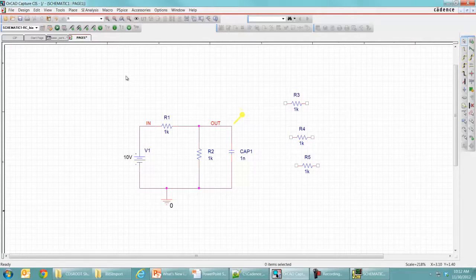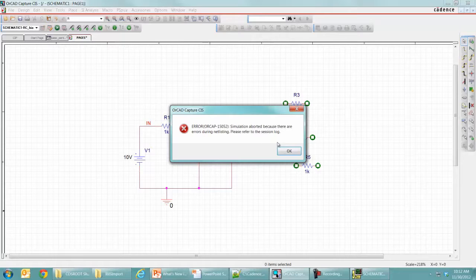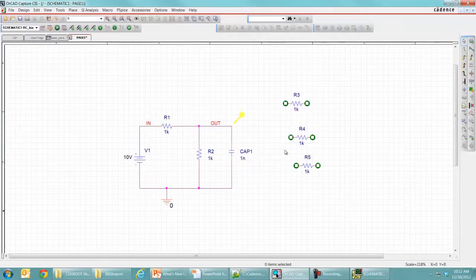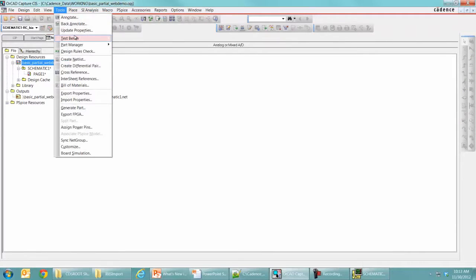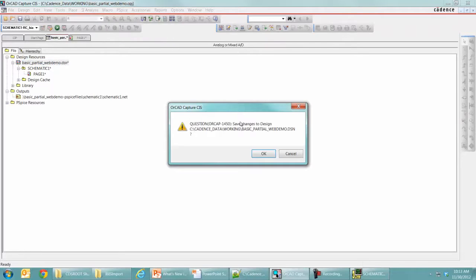So without test benches, if you simulate this, if I hit run here, I'm going to get an error saying that there's a bunch of parts that are not connected. You've got to check those out and get rid of those, or connect them, or attach models to them, or something. But in my case, I'm just not interested in those. I want to keep them for the board, but I don't want to simulate them. The way you can accomplish that is by creating a new test bench. So let's create a test bench.